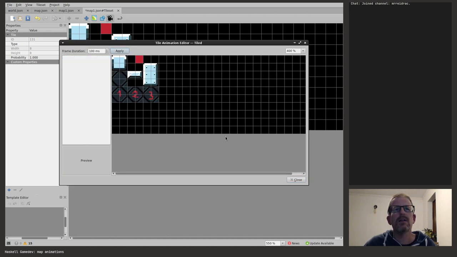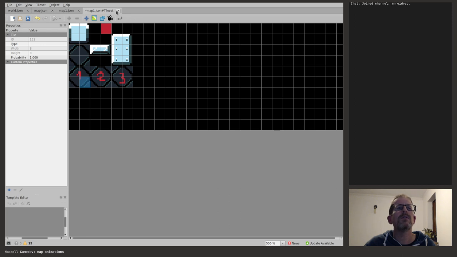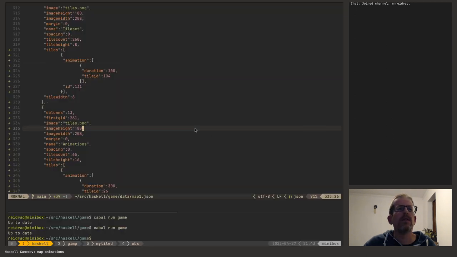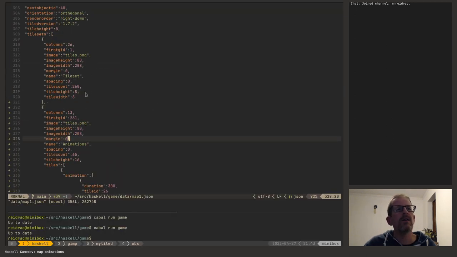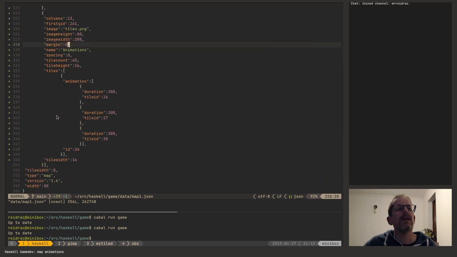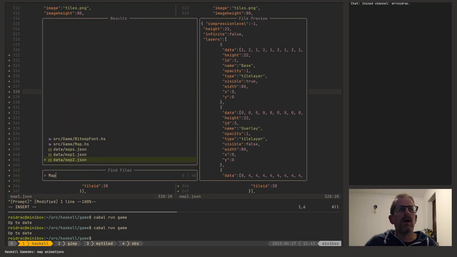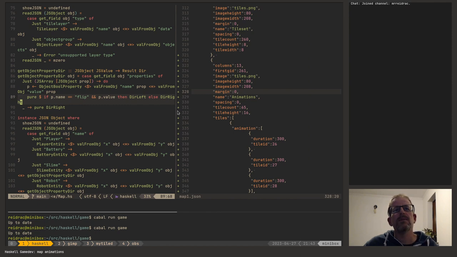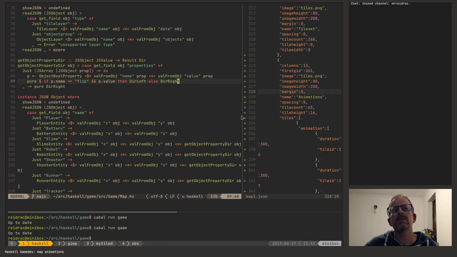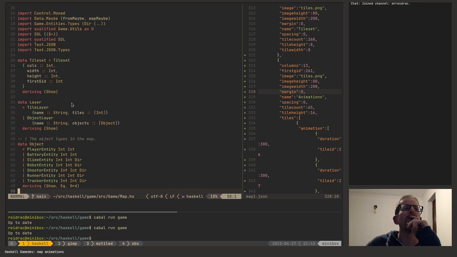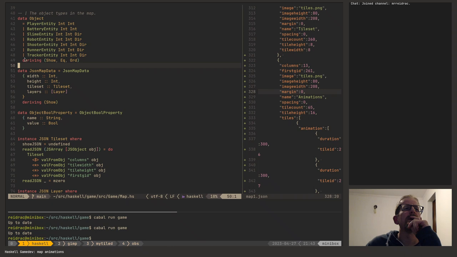So I need to do that. Yeah, there was some weird behavior that I needed to apply or something. Okay, now it looks better. So we have two tile sets, and they come in order. Let's see what happens now with this. I wish I could make this smaller, but okay, so there is one tile set.